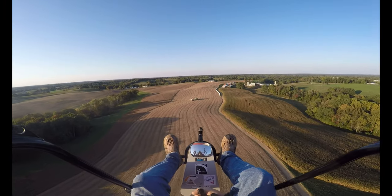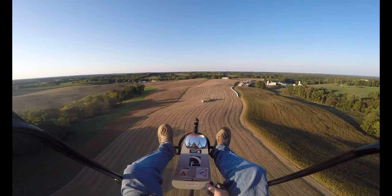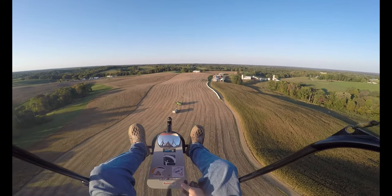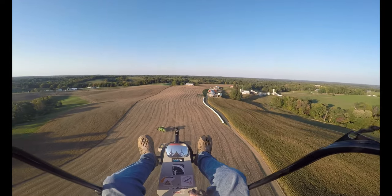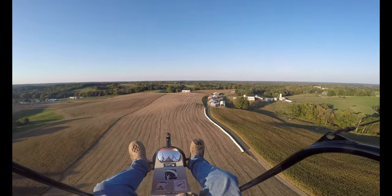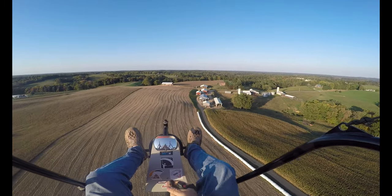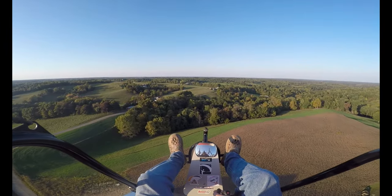I'm watching this farmer out here in the soybeans, and he's unloading the soybeans onto the dump truck. It's about 81 degrees today, so the temperature is definitely right, but I still got a jacket on. I'm going to fly over here to the horse ranch.